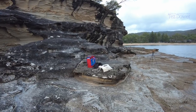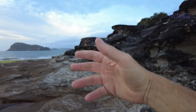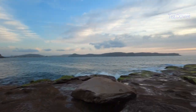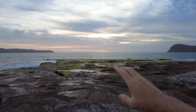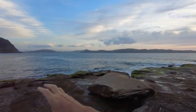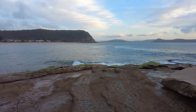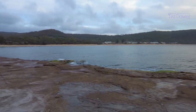What I'm going to do is move my gear around the corner over here. There's a bit of wind coming from the south, so I'm going to shift around here to get a little bit more protected. Now, I'm not actually painting the sun, or I won't be able to anyway by the looks of it. It looks like the sun's going to go behind those clouds as it comes up. But what I want is that sunshine on the water. See that beautiful colour? That's what I'll be doing, a crashing wave sort of subject here. I'm not exactly sure yet what I'm going to do, but I'll continue to get set up around here.